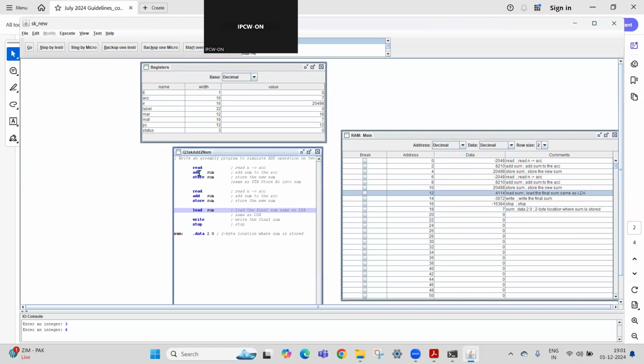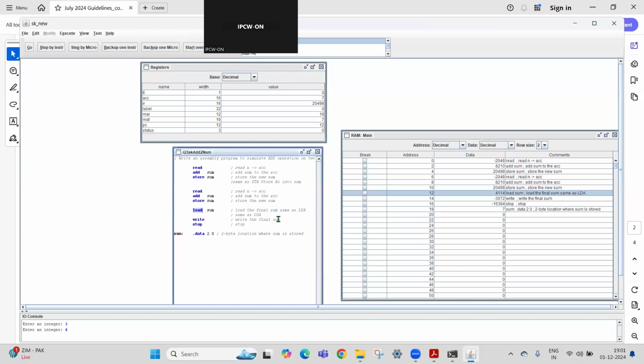Since the program wanted us to just read 2 numbers and add them, we've already done this. Now we want to simply read whatever is in the sum back into the accumulator. So we are using the reverse instruction of store. Store was STA, store accumulator into the variable sum. Now what we're doing is load into AC.